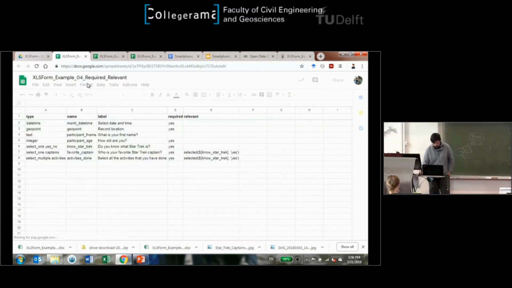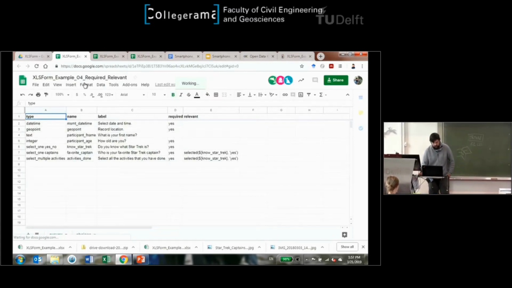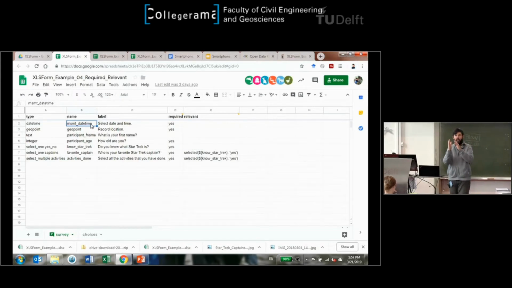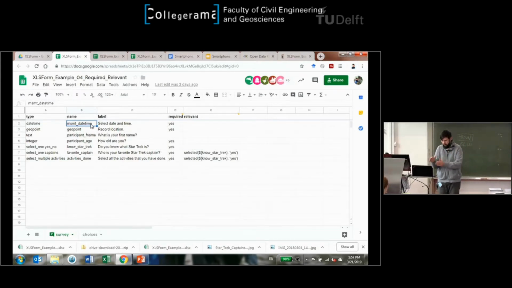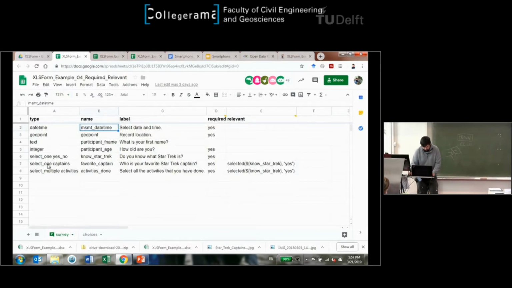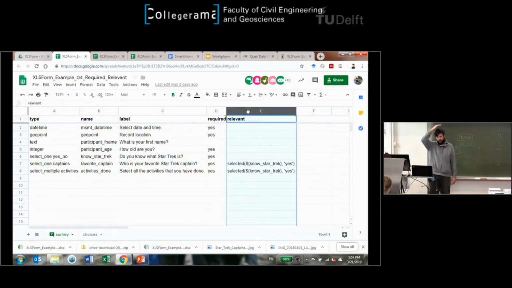So now I'm in number 4. And this is really important again because this controls the logic flow of your form in response to how people answer questions. Okay? So I'm going to zoom in so we can all see this. It's the same form we were just looking at, except here I've added this new column called relevant. So you see the relevant column here.